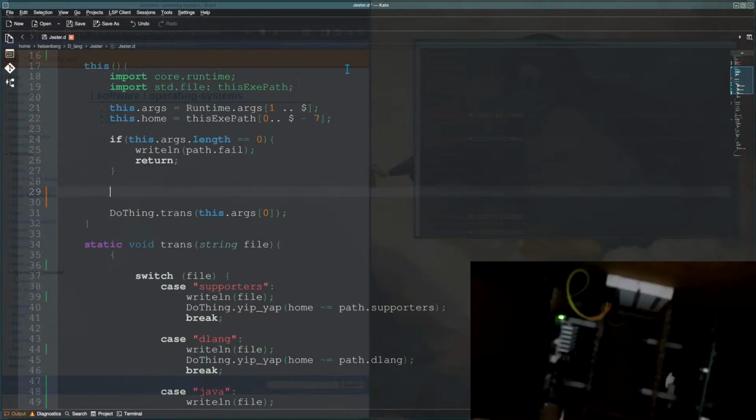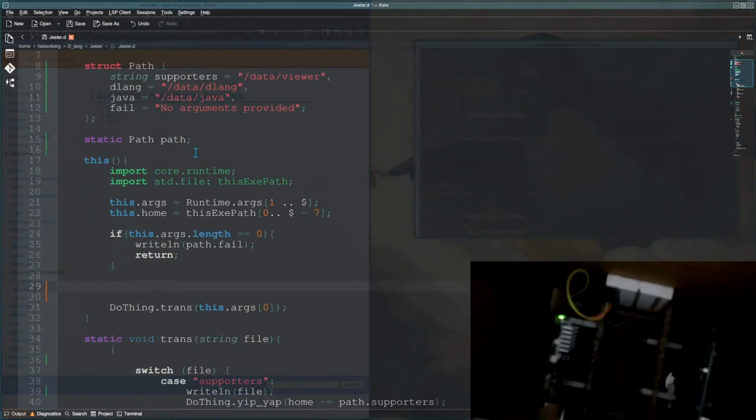Since it will be really easy to compile on any system, as long as you can get LDC 2 on that system. Or LDC, honestly. I mean, LDC 2 is better, but it doesn't really matter too much. I want it to be portable, though. That's the thing. Portability is a big thing. But, I don't know. Let's see.